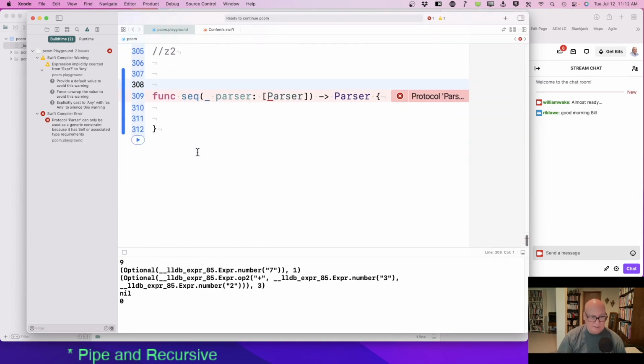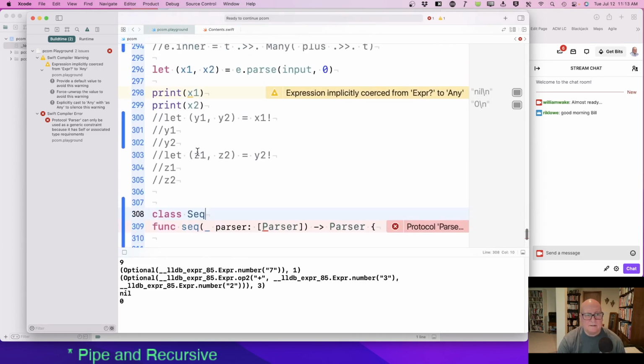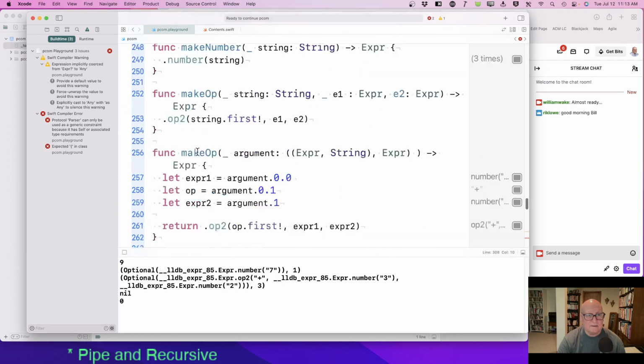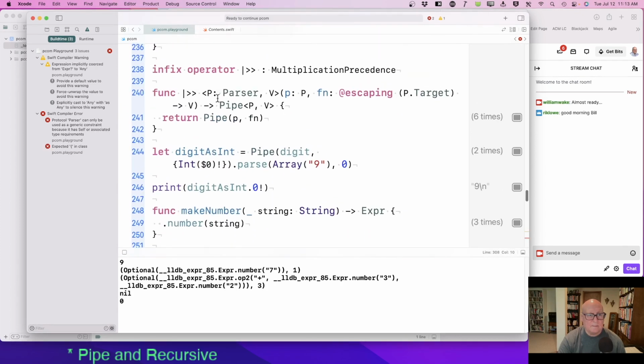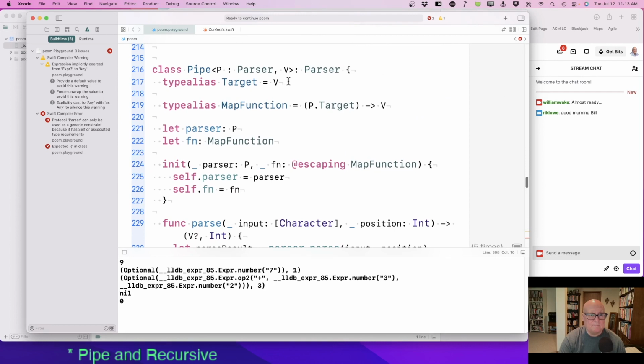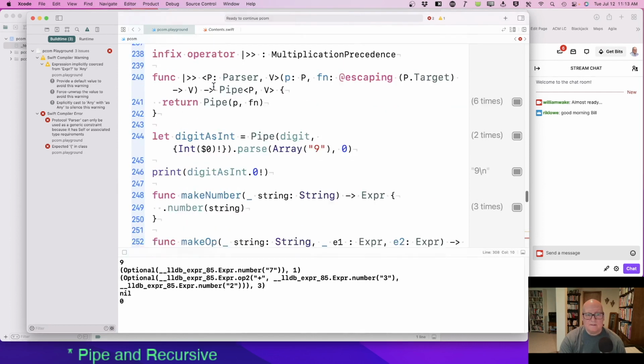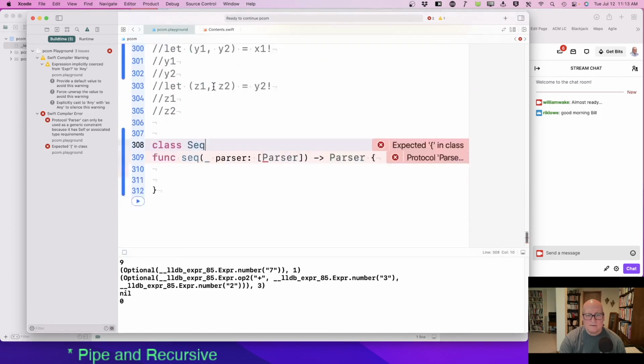Okay, so if we did class Seek, well, I guess we need all that. We have to have a parser.